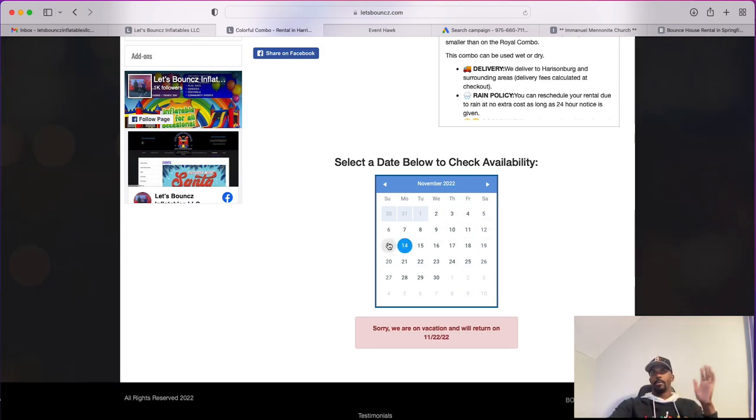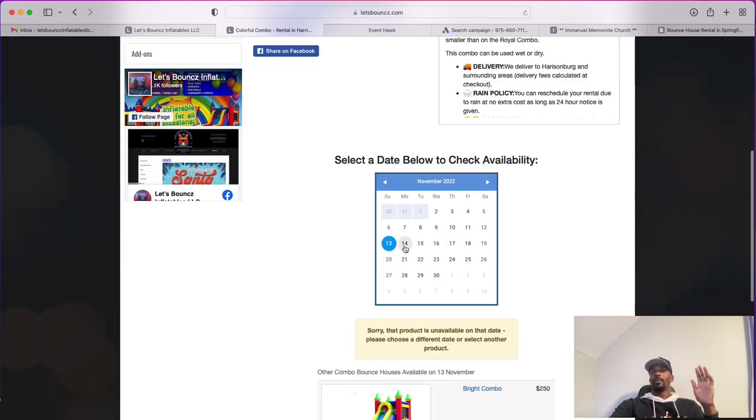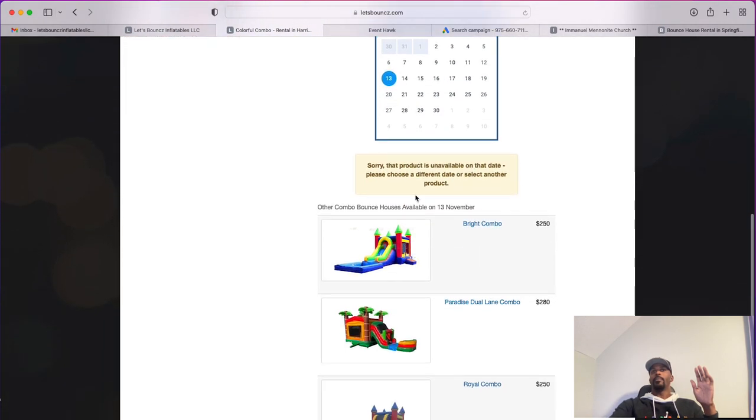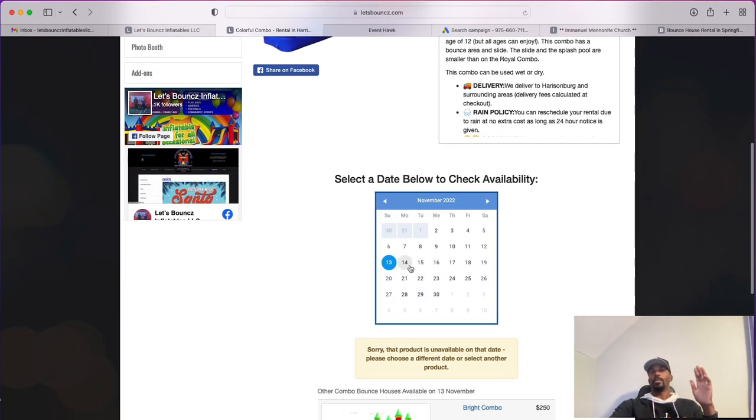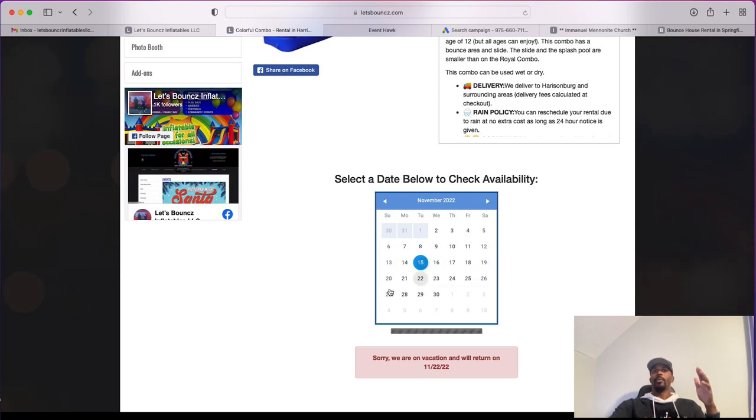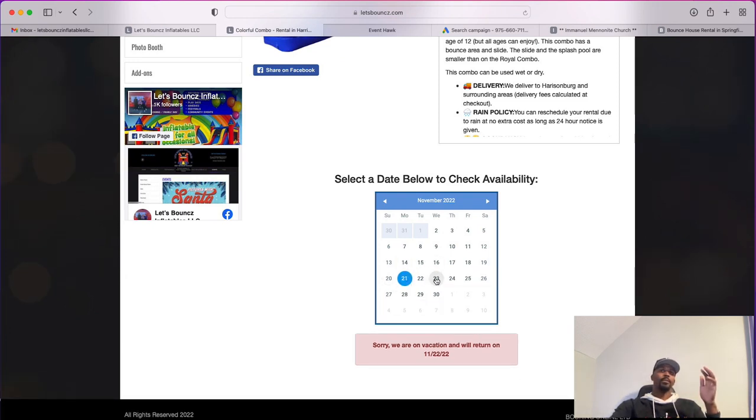This is another key thing. If you have holidays, we're going to IAAPA, so we're going to be gone. We have a rental here. This is the product that's rented out, so it lets them know it's rented out. You get to see all of those things, and we're on vacation from the 14th through here.